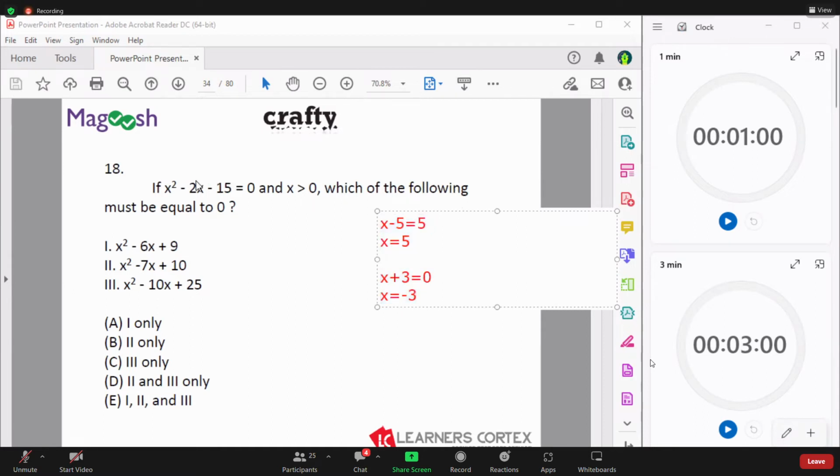So the roots of this would be x equals 5 and x equals minus 3. Now, how can we determine that? 15 is a number which is made up of only two prime factors, 5 and 3. It is given here minus 2, so minus 5 and plus 3 would be the factors. Now, if you change them into roots, this would be 5 here and this would be minus 3. Now, it is saying that x is greater than 0, so this particular thing cannot be the root for these equations.